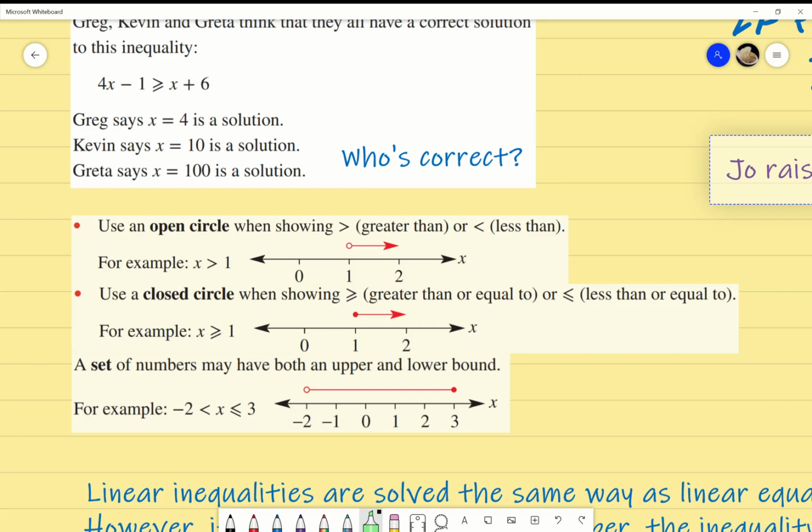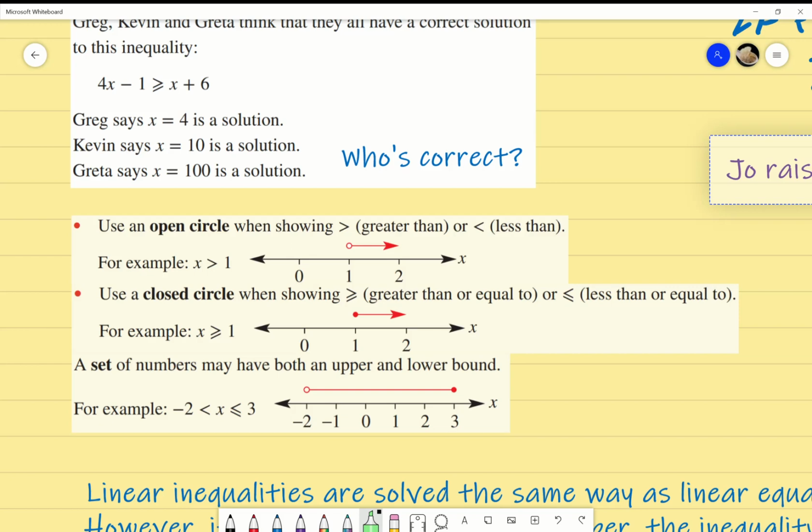No, because it cannot be 1. It has to be greater than 1, not including 1 itself, which is why we represent that using the open circle there. So the open circle means that we are not including 1. Now at this stage, we're going to be solving them in terms of a linear context. Later on in future years, it's still important that we are able to understand inequalities, especially not including, for example, 1, because that's going to become important when graphing more complex equations.